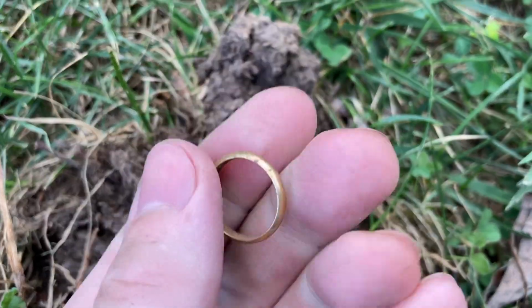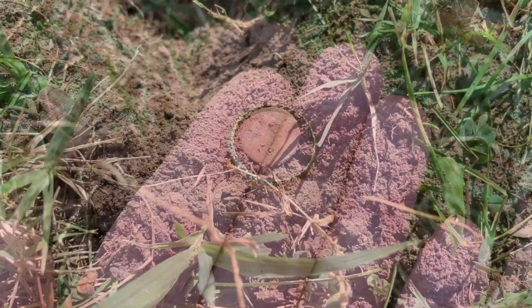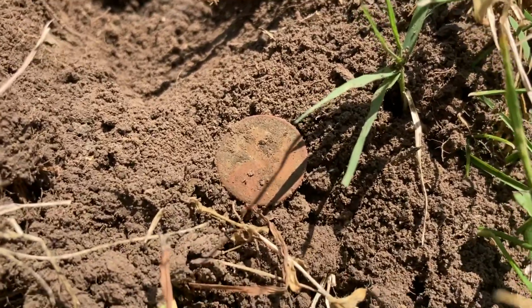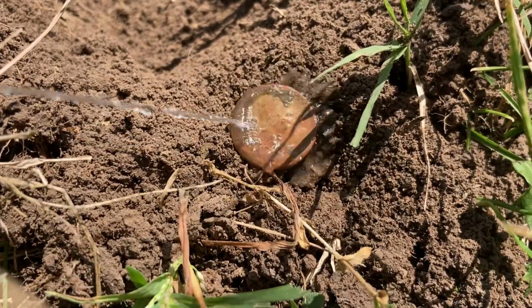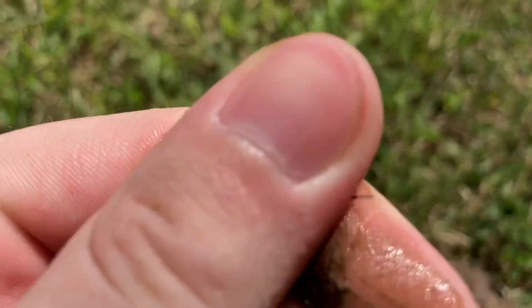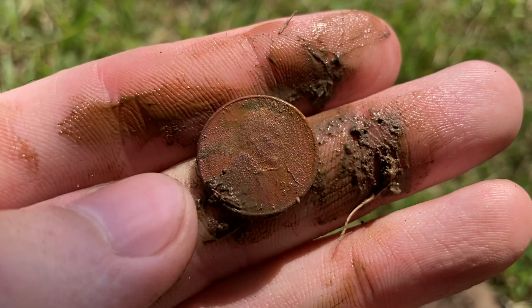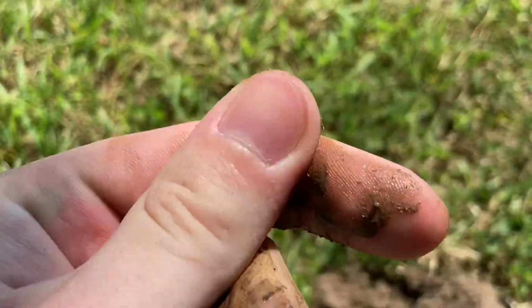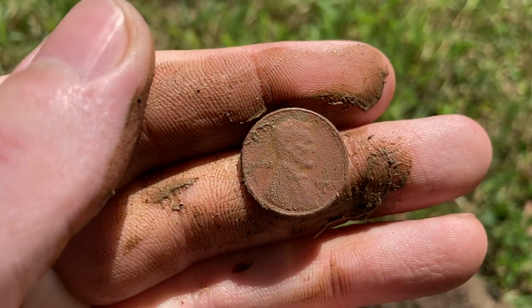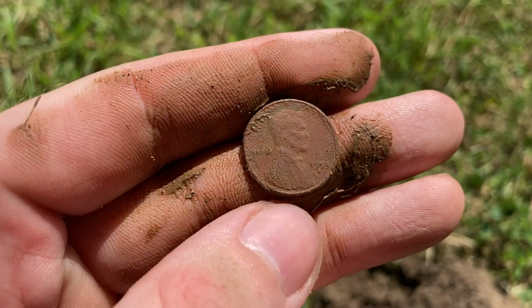We're gonna keep detecting for a little while longer. It was about 4 inches down, but I got myself another wheat penny, it looks like. So that's pretty cool. Let me squirt a little water on it. We'll get a year. What year is it? 50 something. That's all right. I'll throw up a photo for you guys and we'll get an exact date. I think it might be a 53D. Pretty cool. We'll take another wheatie.